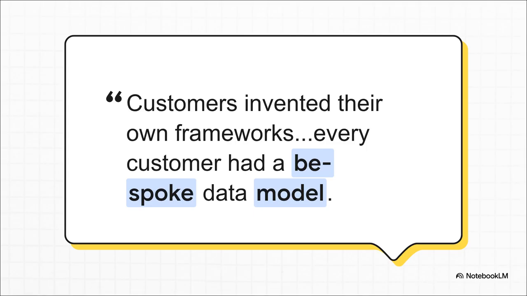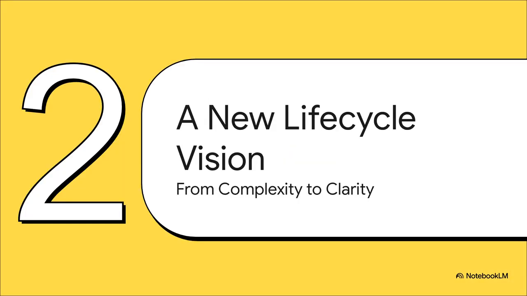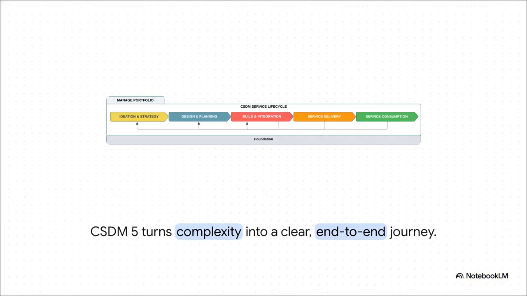So if that was the problem, CSDM 5 represents a huge leap forward in the solution. This isn't just another update, it's a fundamental shift in how we think about and visualize our services. It's really about moving from a complex diagram of boxes and lines to a clear, intuitive journey. And boom, here it is. This is the new vision in action.